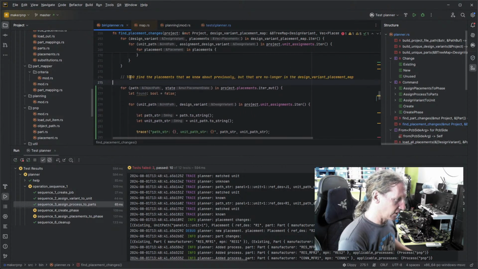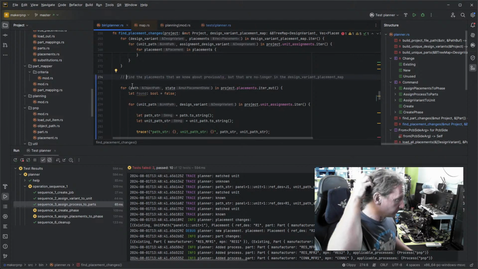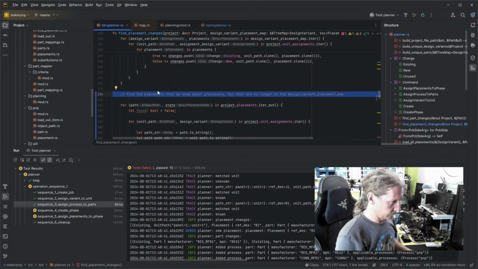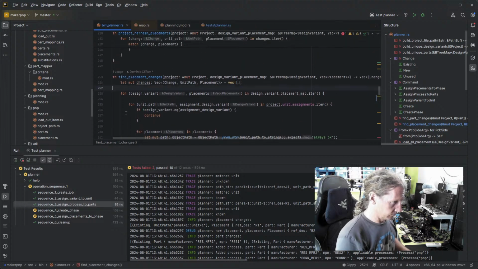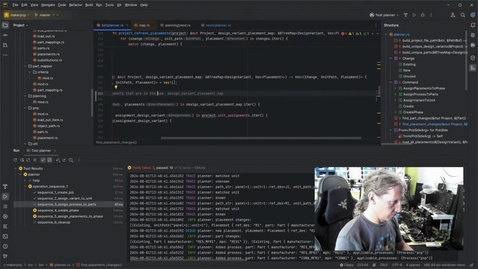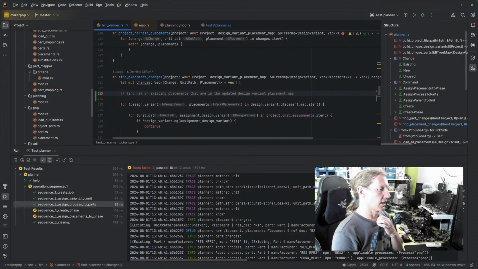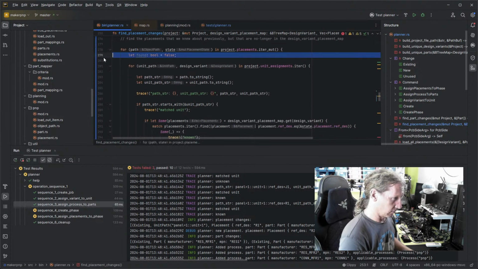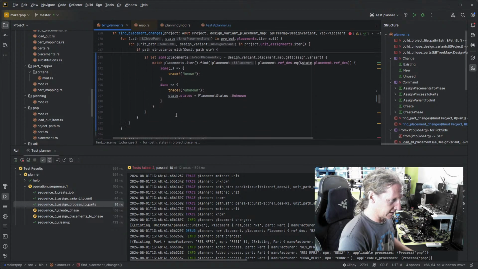That's not the easiest bit of code to write. Oh no, we don't need this found thing. We just updated the state directly.